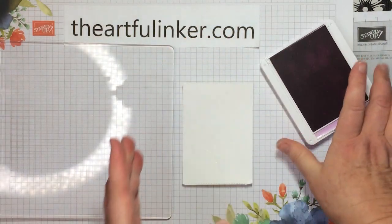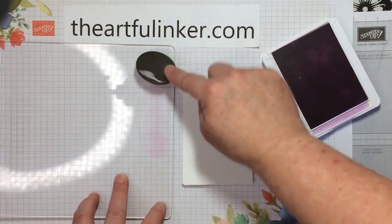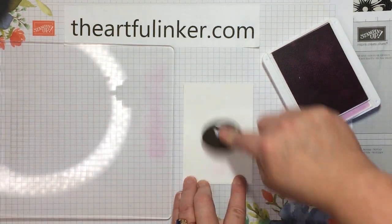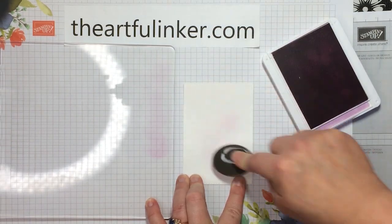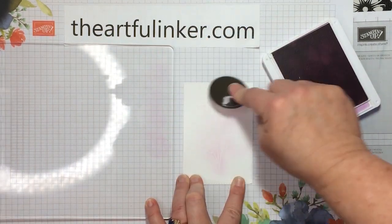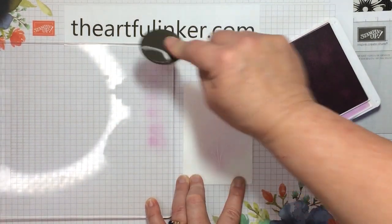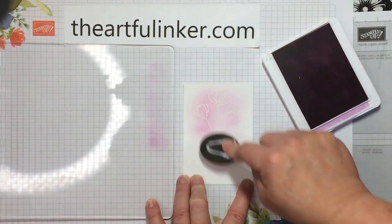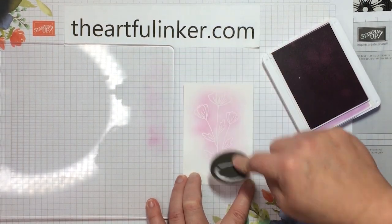So I've got my Fresh Freesia ink pad and one of my blending brushes. And I'm just going to load that up. And then I'm going to tap it off here on my Stamparatus plate. And start down here at the bottom. And then I'm going to go back and pick that up. If you haven't seen my One Simple Trick video about using the blending brushes, you can find that on my YouTube channel under my One Simple Trick video playlist. And it's got 3 ideas for successfully using the blending brushes, each with a little different purpose.